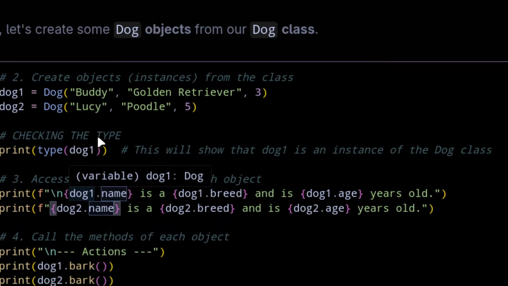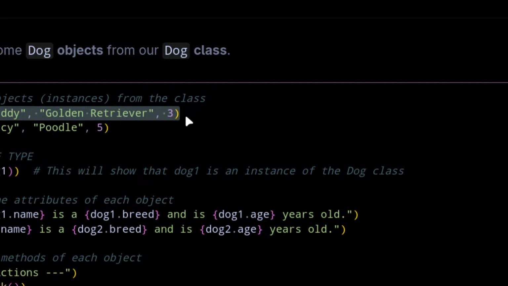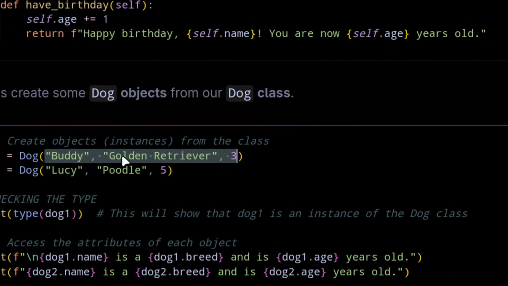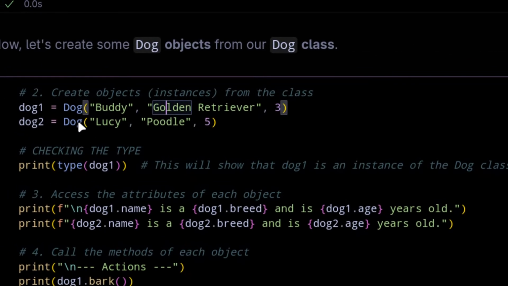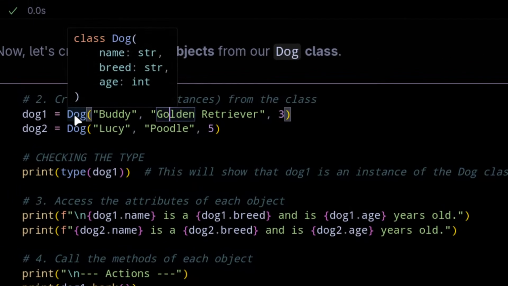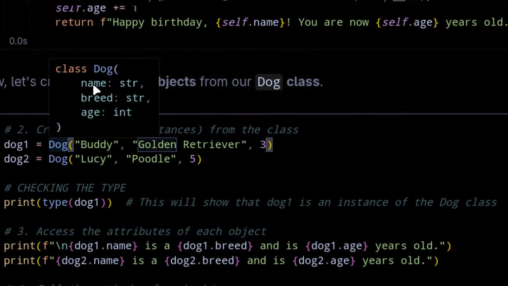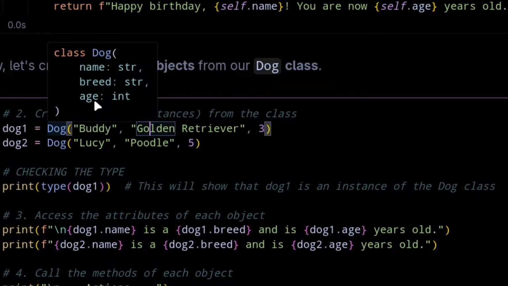That's fine. That part about this order, you know, this order is actually a little bit strict. That's a very good question. I was going to come into that. Just give me one minute, I'm going to answer it. But see this class dog here. You will see that whenever I hover over it, name, breed, and age, it specifically tells me in which order I need to insert them.